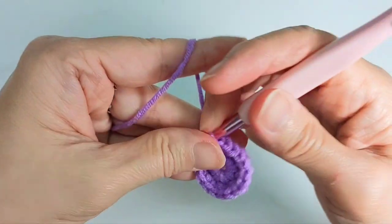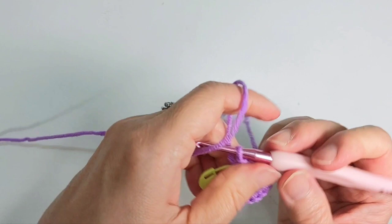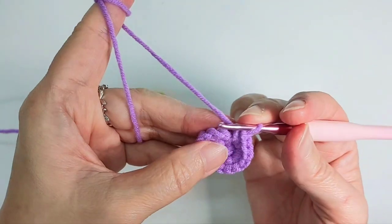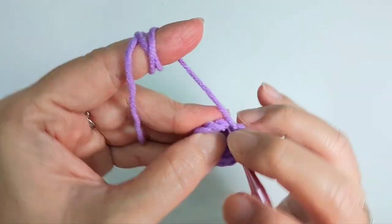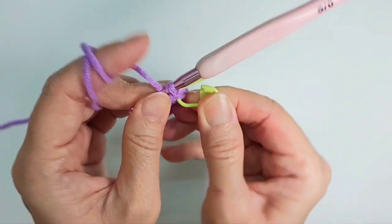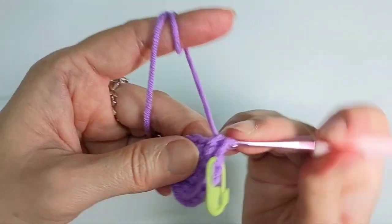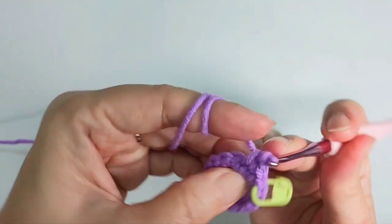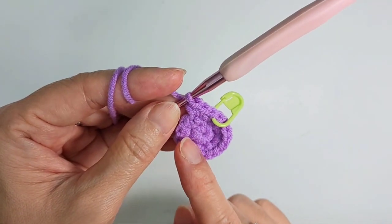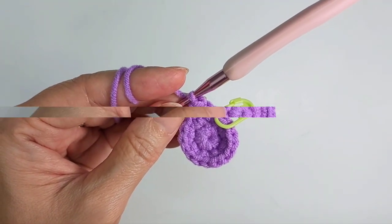Okay, 16 stitches in this row. So now for row 3, we're going to do single crochet followed by an increase. You do 1 single crochet, and you're going to do increase. Increase means 2 single crochet into the same stitch. So you're going to do single crochet, increase, single crochet, increase. You should have 8 sets of it, and by the time you come back here, you should have 24 stitches.